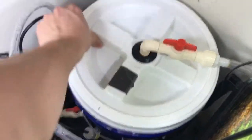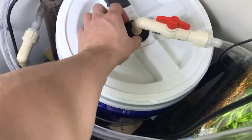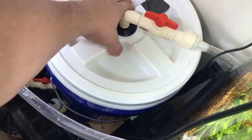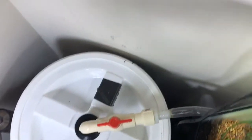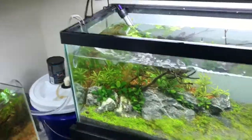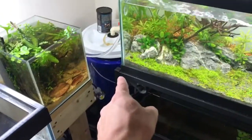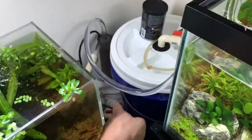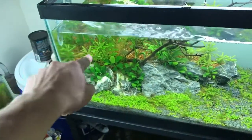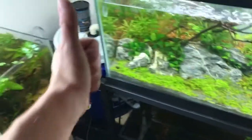The top is going on since it's filled with water. This is what I meant by the uniseal spinning while the top gets screwed on — the uniseal is not moving whilst the top gets tightened, and I have that marked off so it lines up correctly. Everything is plugged in and running — this was the most successful modification I've ever done with this filter. Both the return and the inlet are all the way open and the water level is not rising or falling at all — it's a perfect balance.